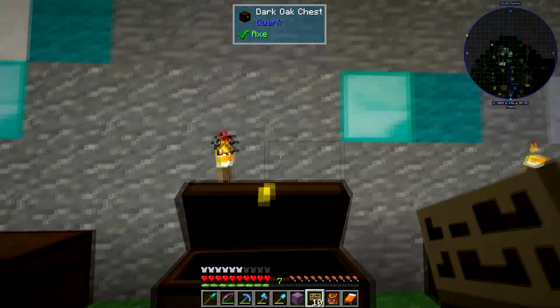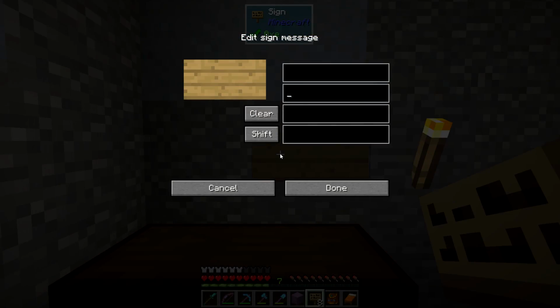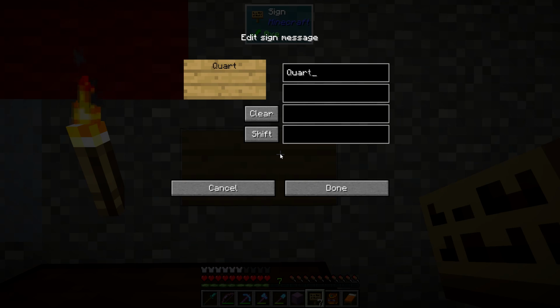I believe that runs the 2 chests, and then we have lapis. So lapis ore blocks. Let's go 5 silver per 8. Emerald. So emerald ore blocks. It won't fit. Blocks. We'll sell those ones for 1 gold per 8. And then we have, oh, that's right, quartz. So quartz ore blocks. Let's go ahead and sell those for, I think we'll put them the same as the lapis, 5 silver per 8.